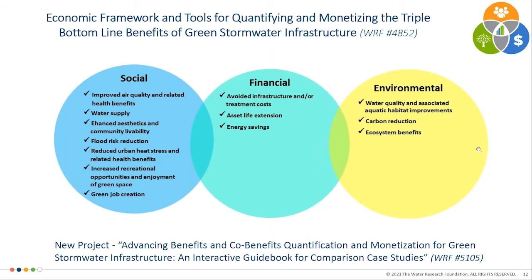This is my final slide. The Water Research Foundation funded a companion project on quantifying and monetizing triple bottom line benefits of green stormwater infrastructure. I'm glad to let you know the Water Research Foundation has a new project on comparison case studies to start on June 1st, 2021. Please stay tuned for further information. With that, let me pass back to Ben.